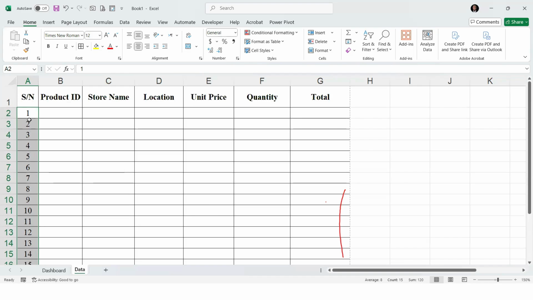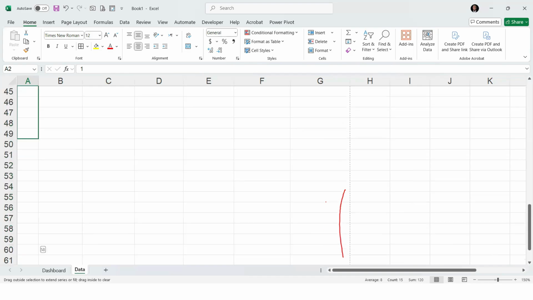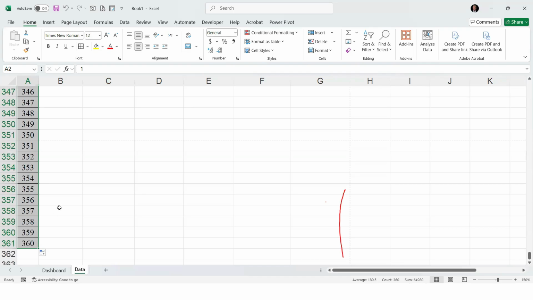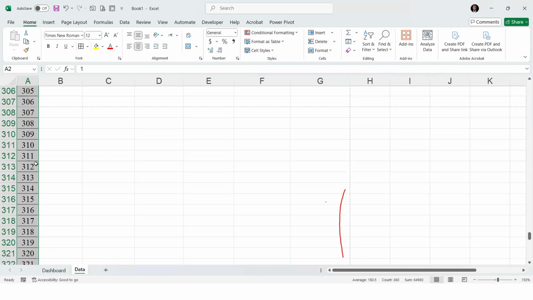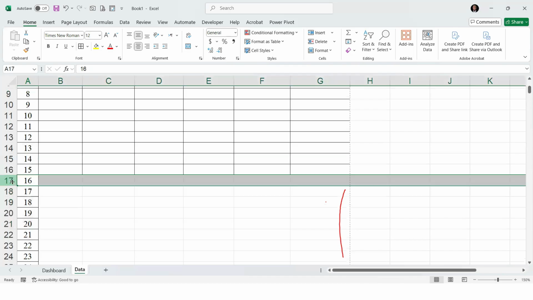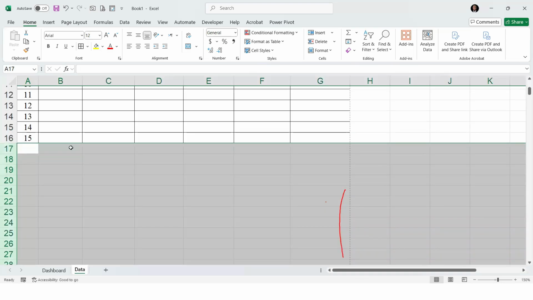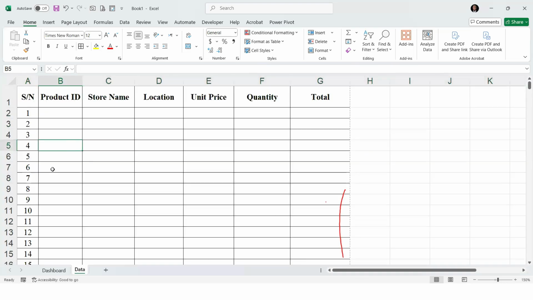So we create a serial number. So even if it is 1 million, if I keep dragging, and I stop at anywhere I want to stop, just hold it and continue like this. It will stop at anywhere you stopped. So you see it stop at 360. But don't worry, I don't want that 360. Let me stop at this. So let me hold my control shift down and just click on delete and delete this. So I just want 15 like this. So that's for the one best method of this serial number.